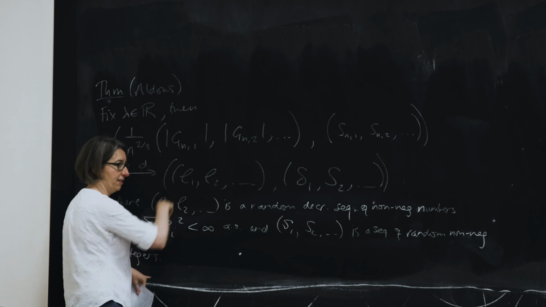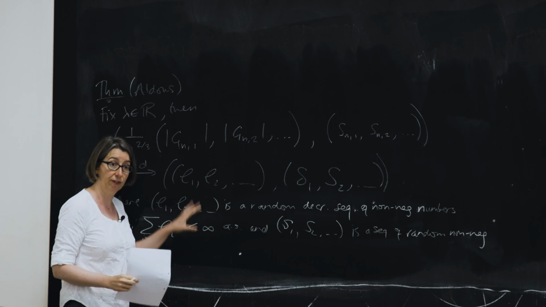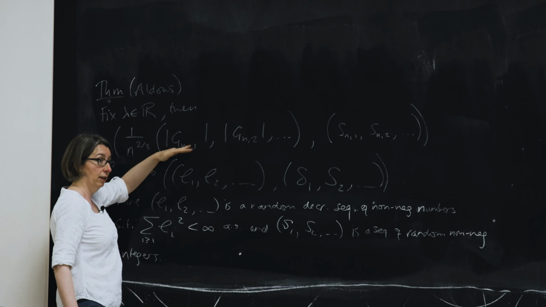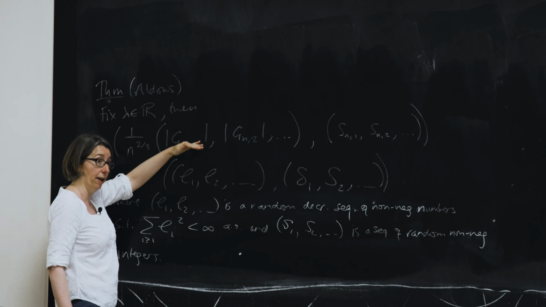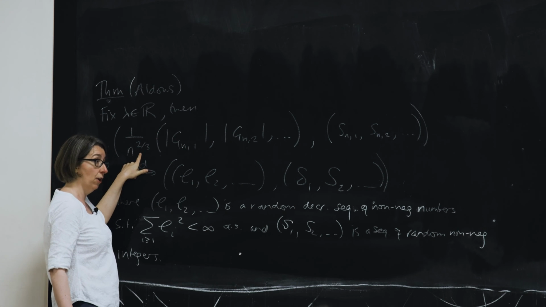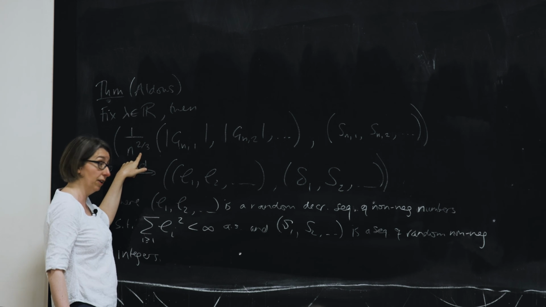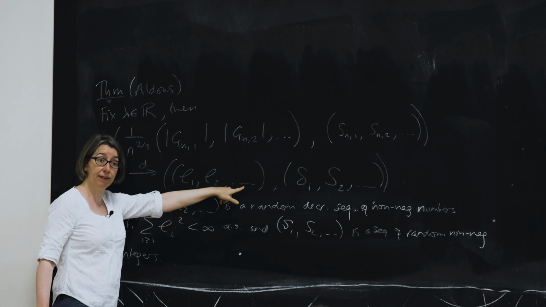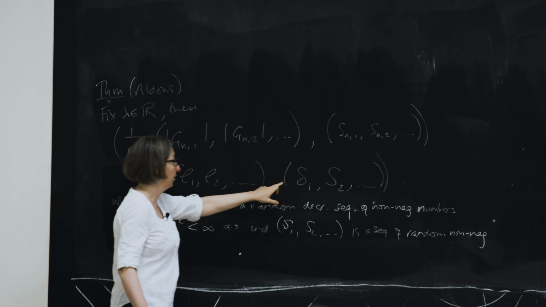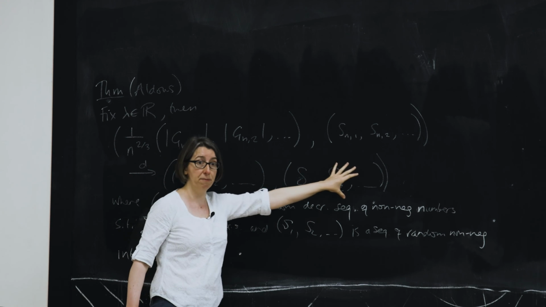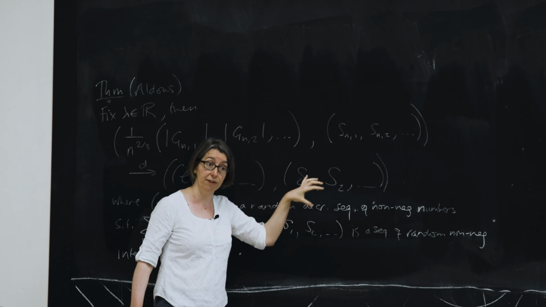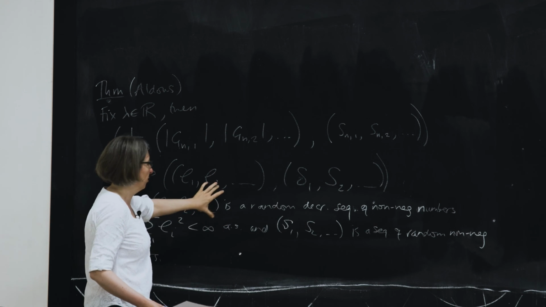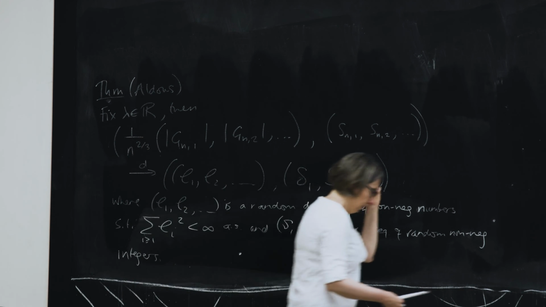Okay, so I'm going to make these a bit more explicit in a moment, but let's first just think about what this theorem says. So this is saying that if I look at this critical point, or in the critical window, the component sizes are indeed on the order of n to the 2/3, and when I rescale, I'm getting random variables out in the limit. Okay, and then I've got some associated random natural numbers, which are giving me the associated surplus numbers with those components. Okay, so let me now give a description of what this limit object is.